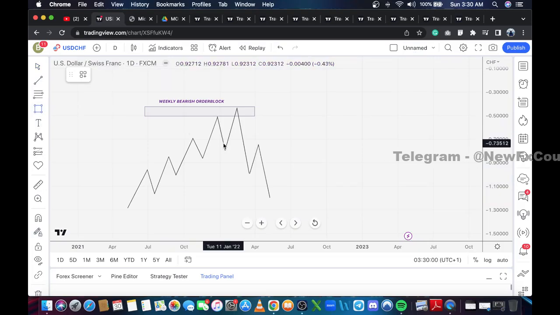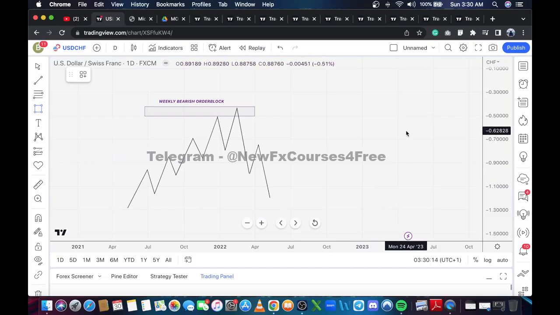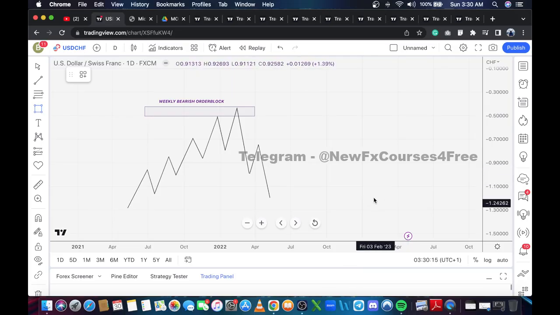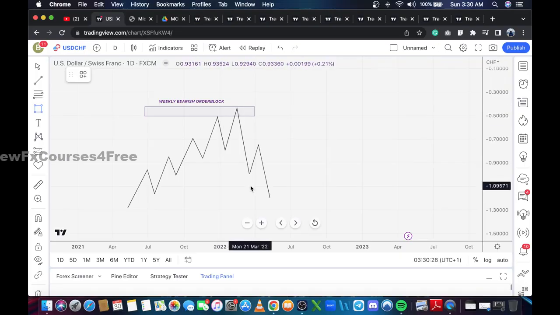Now the last down candle prior to the run higher, and if you're looking at this for a bullish reversal, you're looking at the last up candle prior to the run lower that takes out a short-term low and then reverses the trend. That's your mitigation block. But for a bearish shift in structure or shift in order flow, you're looking at the last down candle prior to the run higher before the market breaks structure lower.